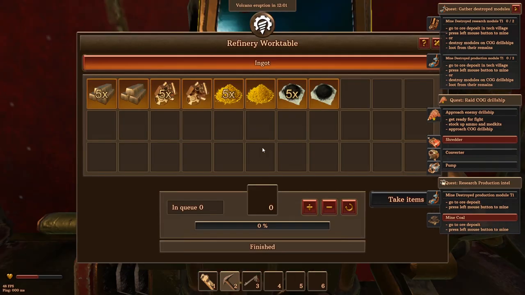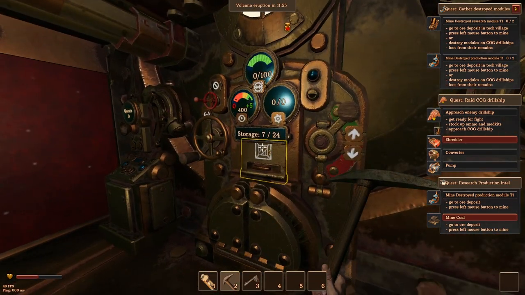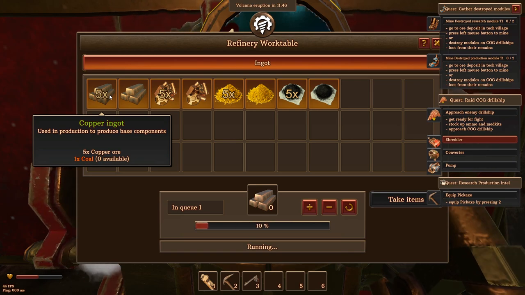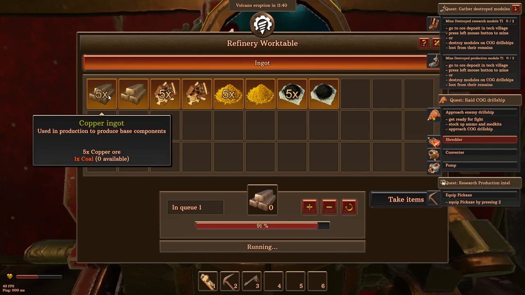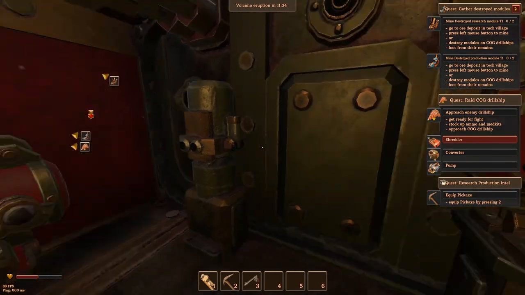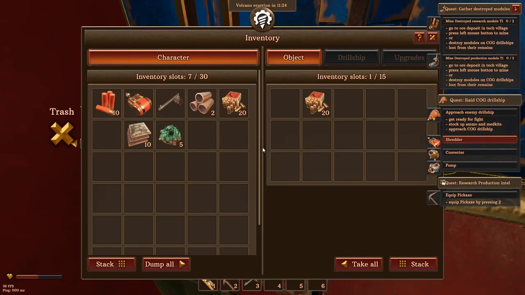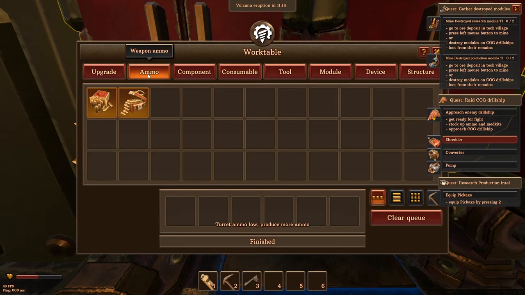Oh, man. So, okay. 5 plates, 2 tubes. Gotta put that thing away. All right, I think I got all the stuff. I'm getting some copper ingots right away here. All right, making the module. We'll need ammo, though. Okay. Yes, we can do that. I wonder if there's ammo sitting around someplace, though. Module is in place. All right, ammo we need.